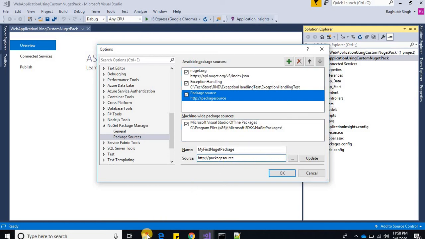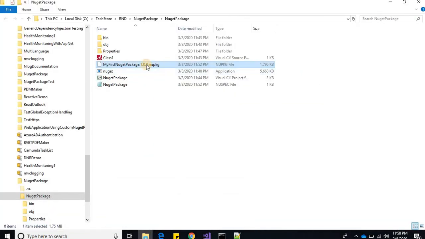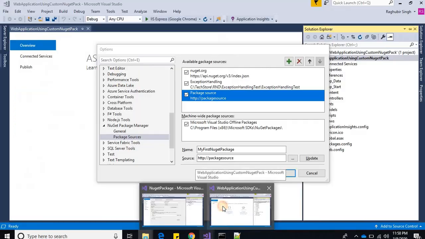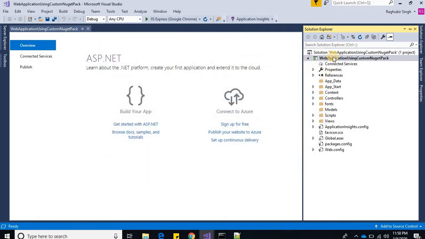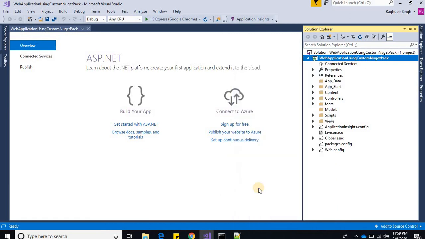I have copied it, but not pasted it anywhere yet. Either I can pick the path from here, or I should paste it here, which is a good thing, because if you paste it here, you will remember the version and all these things. So it should be inside the project. So it is here.